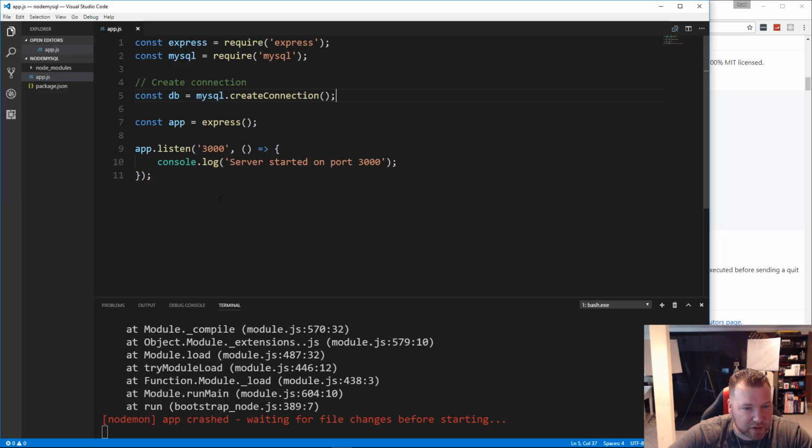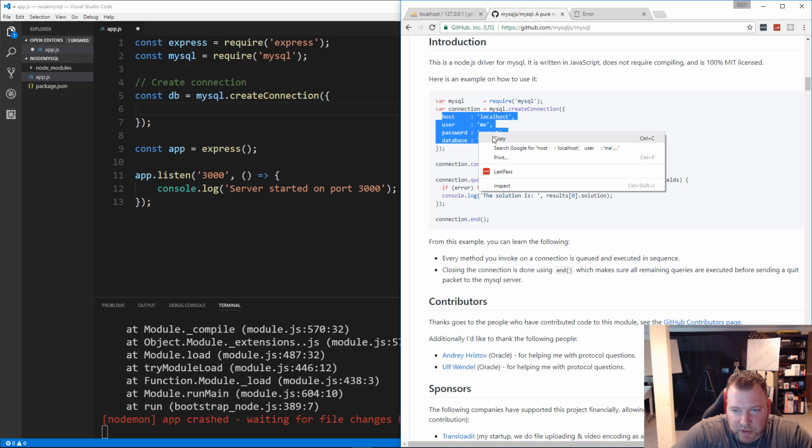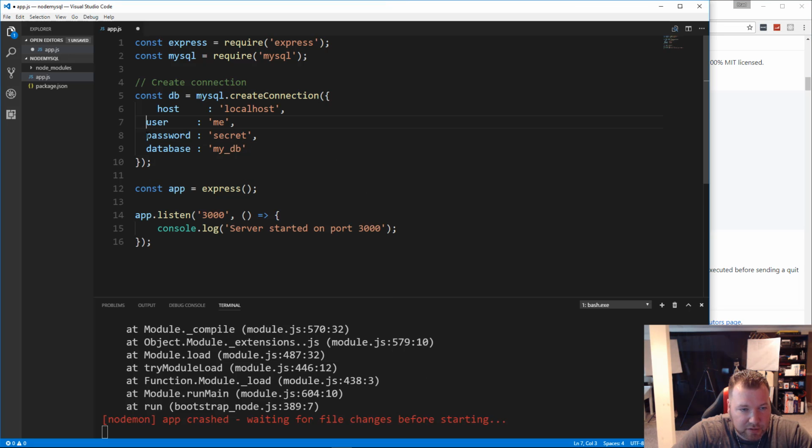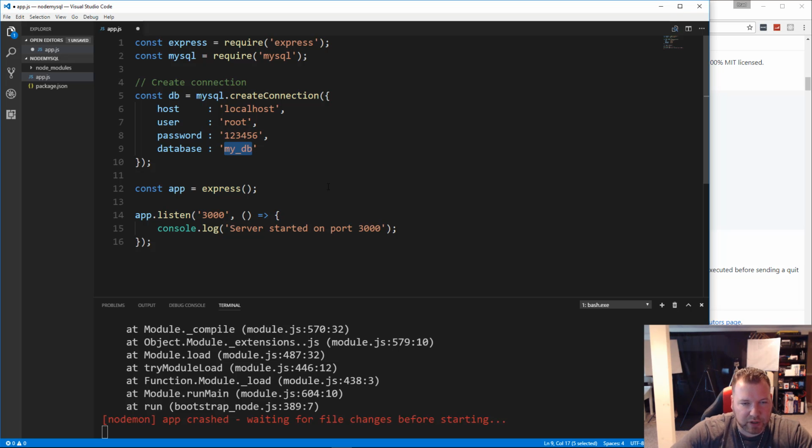All right, now you're seeing stuff happen down here because I have autosave on. I'm actually going to shut autosave off. All right, so createConnection, and then this is going to take in a configuration object. And if we look at the documentation, it takes the host, the user, password, and database. So let's go ahead and just copy that. All right, and you want to put your credentials for your database. I'm using the root account, and I'm going to put my password in here. And for database, we haven't created a database yet because I want to show you how to do that through the application. But we're going to call it nodemysql. All right, so that's our configuration.